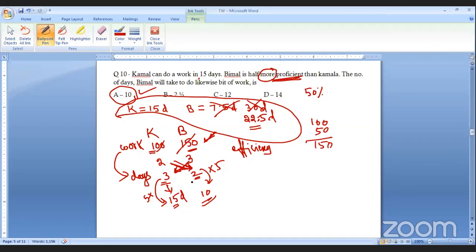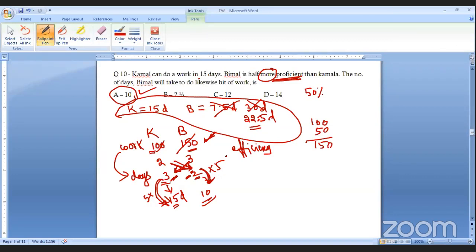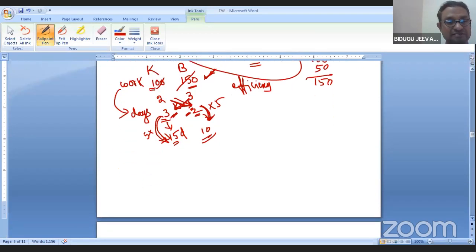Sir, for every question we have to compare with 100? 100 only. Why? Because I'm not taking these two values, these are my assumed values. But I'm comparing with the real values. So I'm getting the value of 10. It is not approximation, it is an assumption value. You have to assume. We have to assume, right? So let me continue the next one.